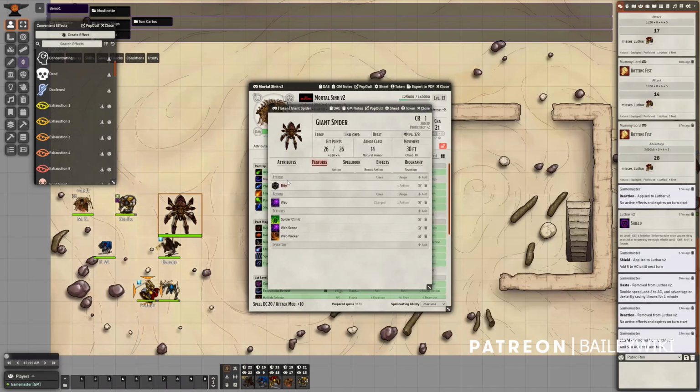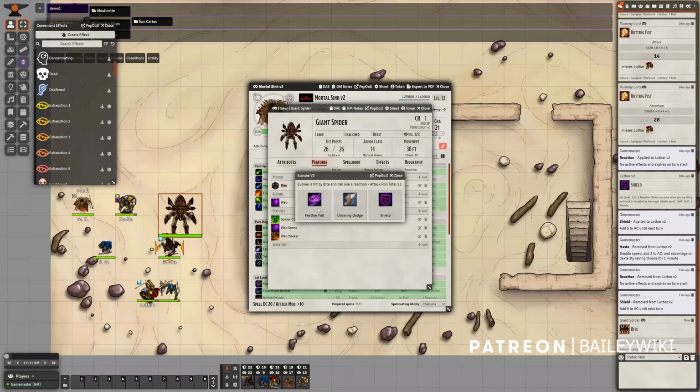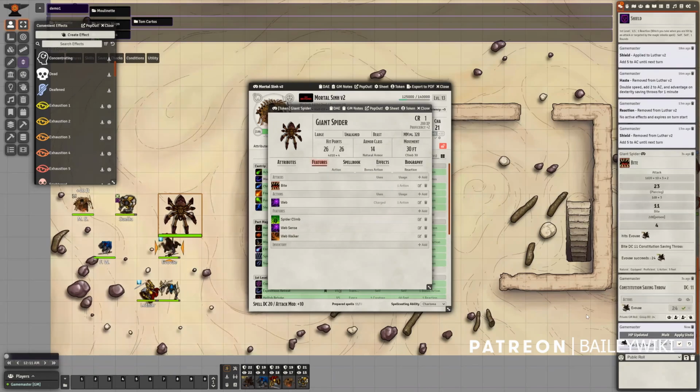So, for example, if we do a bite, okay, so the bite hit. It's now prompting for the reactions on this character. We'll choose not to do a reaction. Good, that's exactly what I wanted to see. All right, so it's done 2 lots of damage, 11 damage of bite, 4 damage of poison. He succeeded on the saving throw, so it's half damage on save, which is the normal behavior.